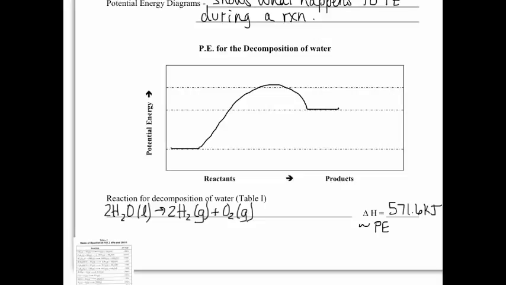Now there's a whole bunch of things you're going to have to be able to label and recognize in one of these potential energy diagrams. The first thing, this is like zero energy here. So from the zero energy to where we started from, that's going to be the potential energy of the reactants. That's where we're starting from. Our reactants have some energy to start with. They aren't zero, okay? They do have some potential energy. At the other end, from 0 to our products, that's going to be the potential energy of our products.